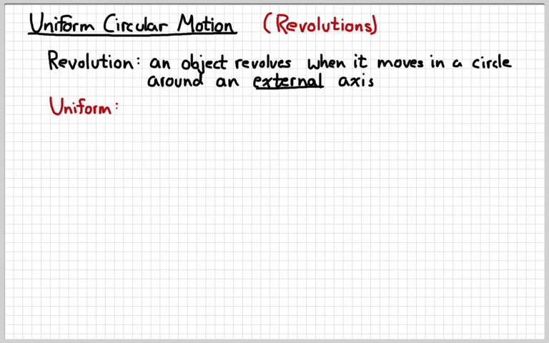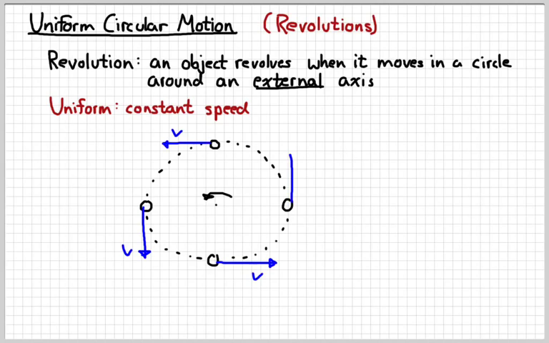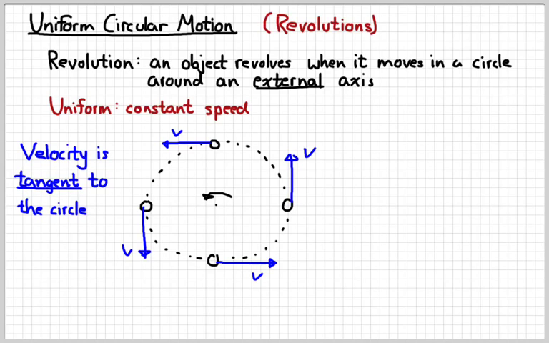The term uniform means that the object is moving at a constant speed. Now notice I said speed, not velocity. So here's a picture of what that might look like. Suppose you have something moving in a counterclockwise circle like this. Velocity arrows are all the same size, but notice that they're changing direction. The velocity of our object is always tangent to the circle. Remember, tangent means perpendicular to the radius, touching a circle at only one point. And so that velocity is not changing in size.